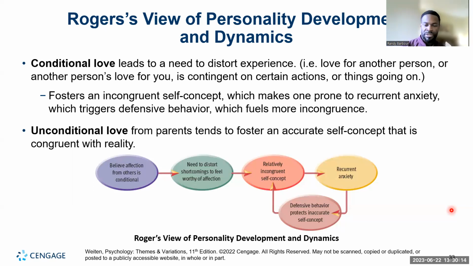And we don't want to be in the business of just pleasing people, right? We want to operate in unconditional love, because when you operate in unconditional love, you build a more healthy self-concept that is congruent with your reality, and you're more confident. You have higher self-esteem. You have higher self-efficacy, and so on and so forth, and you reach your potential in a better way. Okay.